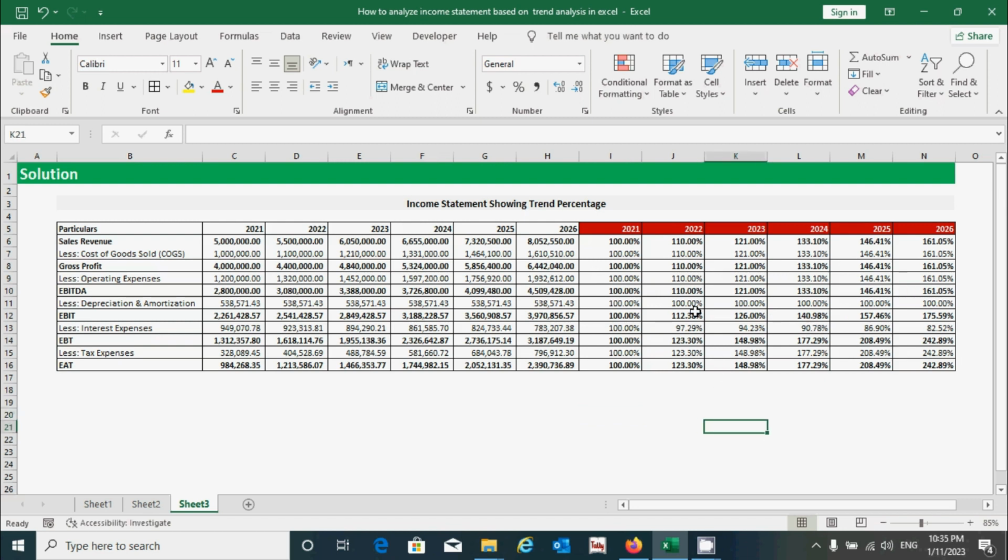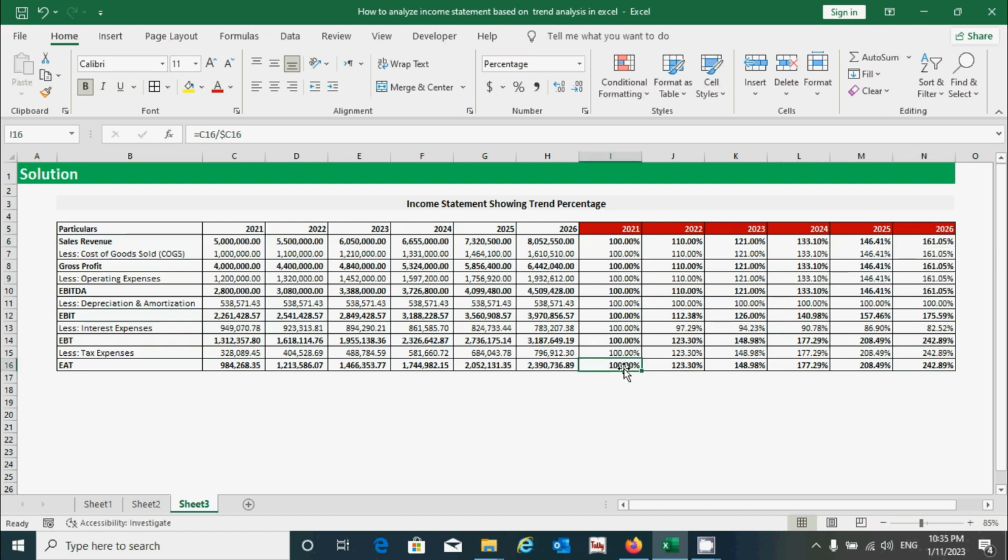Now based on this result, we can interpret the income statement. For example, the sales revenue is increasing in trend, because in 2021 the sales revenue was 100%, while in 2026 sales revenue has grown to 161.05%.